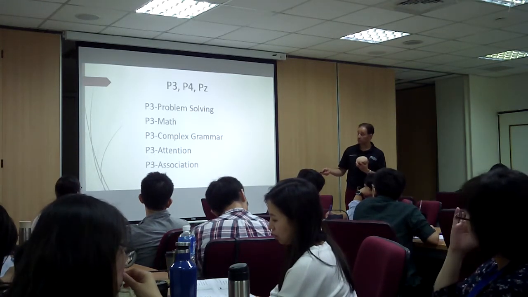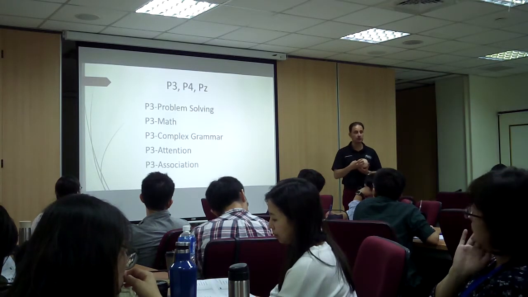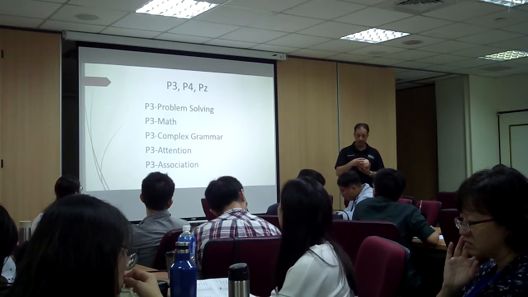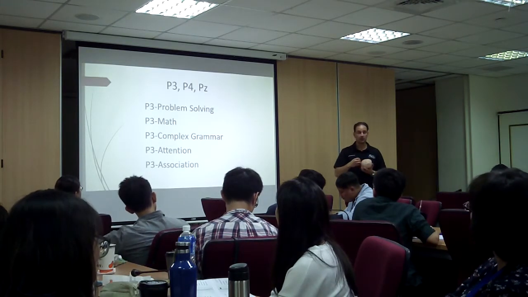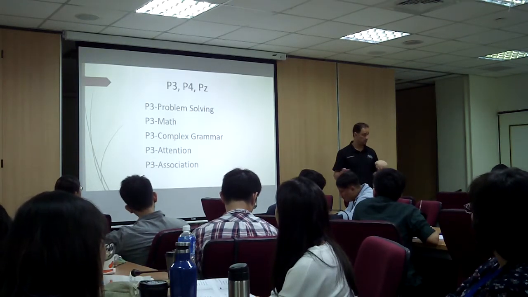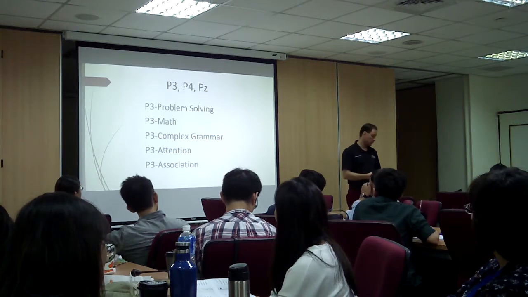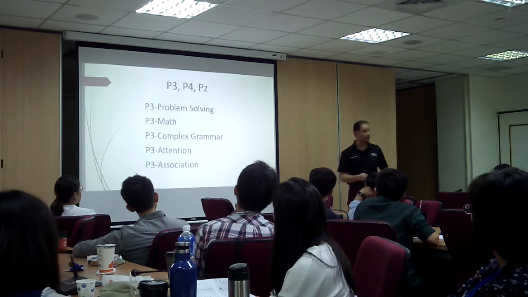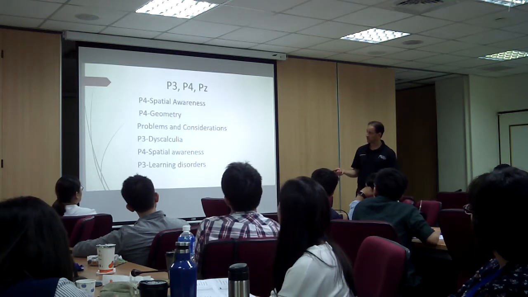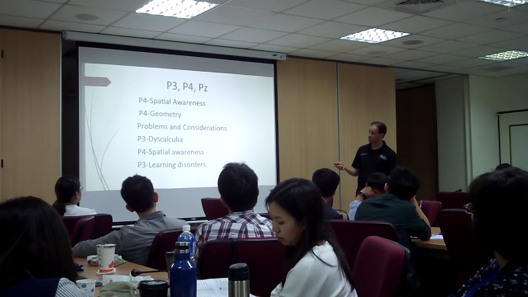Attention and association. Your parietal cortex is your association cortex. Remember, it's where we receive all the stimuli from the environment, and then we send it to other areas of the brain. So if that area is dysregulated, we're not going to send the information to other areas of the brain as effectively as we want to. Okay? Now, the right side is good for spatial awareness.